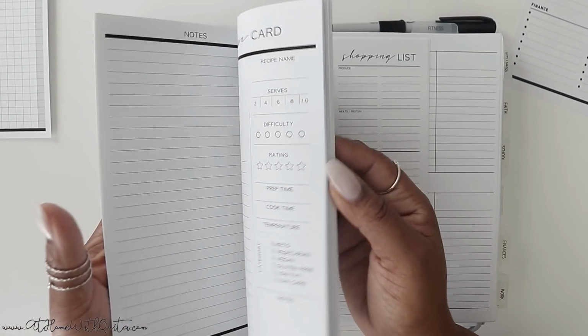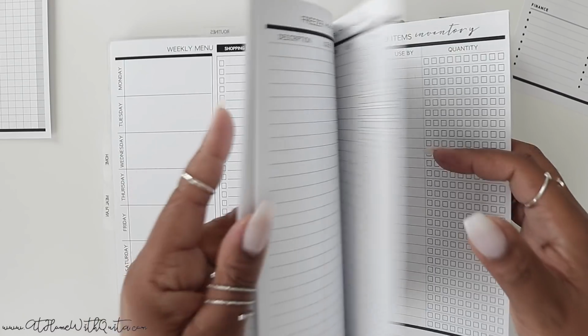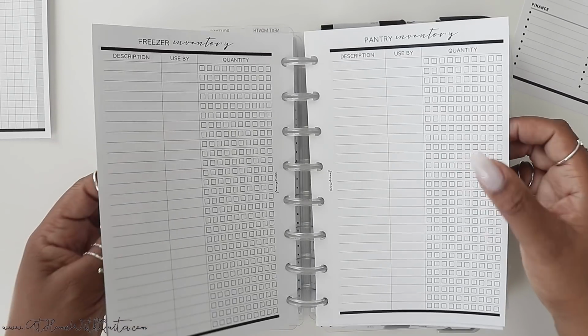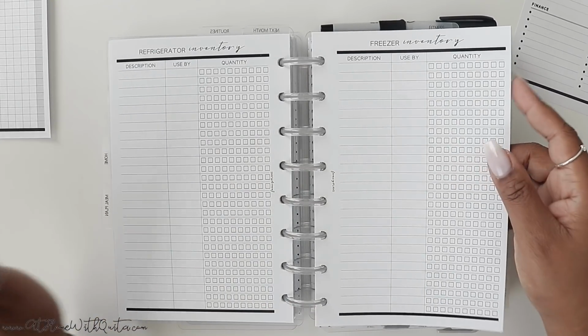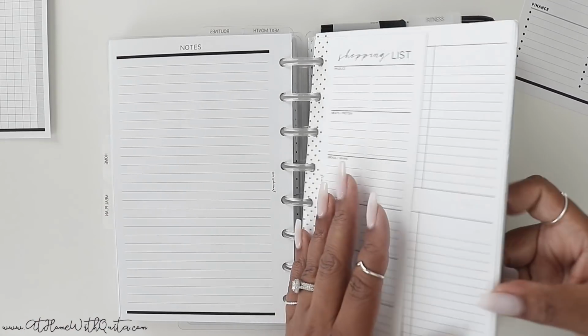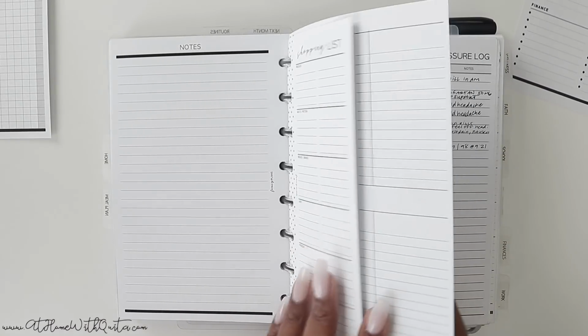So this is our meal planner that's available in our shop, and I have inventory in the back so that way I can write in what we have on hand. And when I'm doing my meal planning, I can just look at this and I can check things off as I use them. And then that way I'm prepared on the go, as opposed to having to get up every single time to go downstairs to check and see what we have, because that is the first step to meal planning. Okay, so there's that.